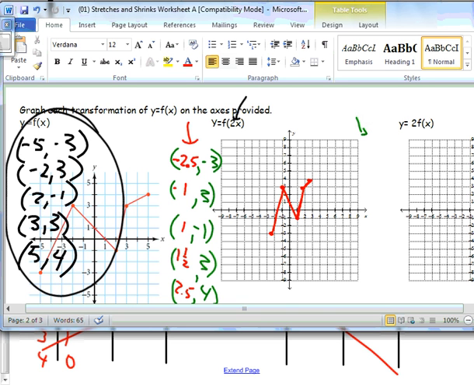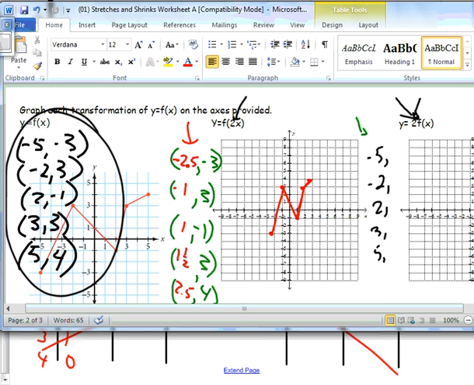So on this one right here, are we going to mess with the x's or the y's? The y's, because it's on the outside. That's up, down. That's y. So I'm going to mess with all my y's. So all my x's are going to stay the same. So I'd write my points down with the x part staying the same as the original. And then I would change all my y numbers. My y's are all going to get twice as big. The stuff on the outside does exactly what you'd expect. Seems twice as big. It is twice as big.